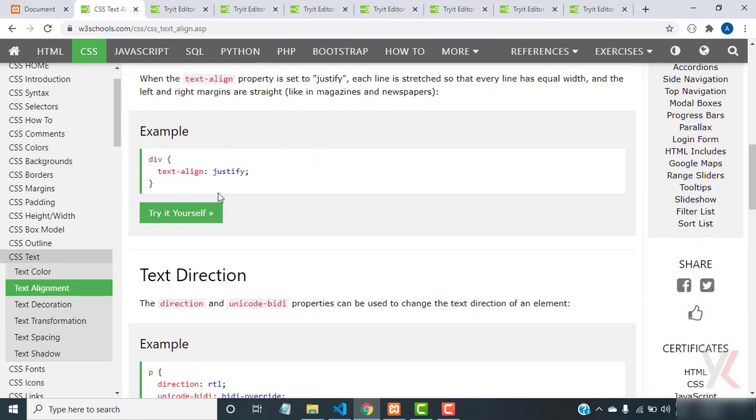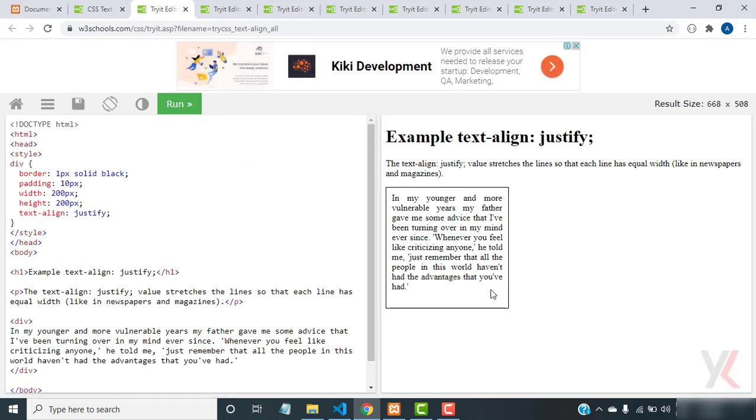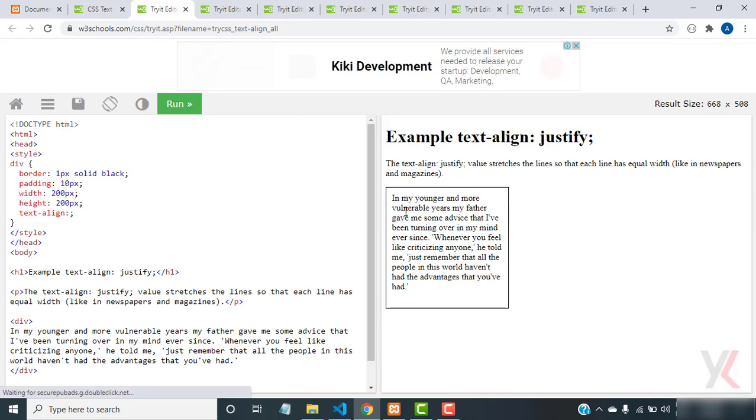We can also give text-align the value justify. See, the text-align justify value stretches the lines so that each line has equal width. Here the lines have equal spaces.